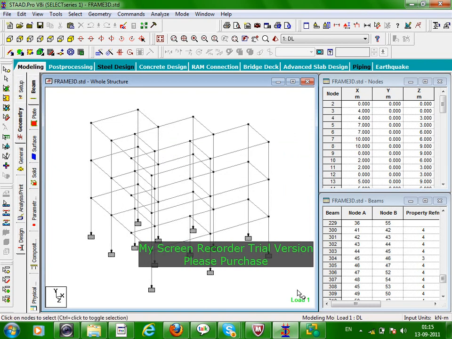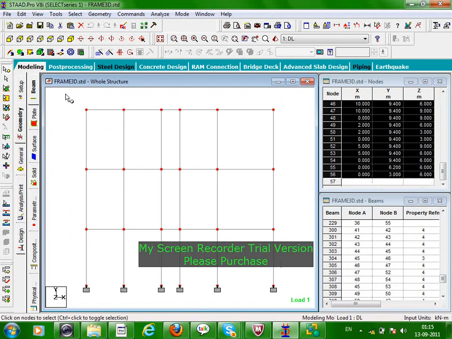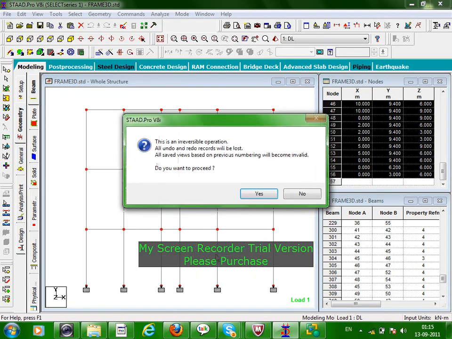I am renumbering the whole geometry's nodes. I am selecting node, then again going to Geometry, Renumber, Node.